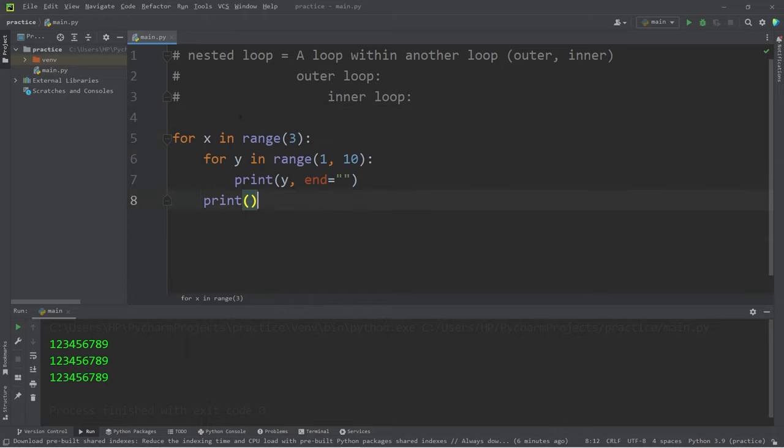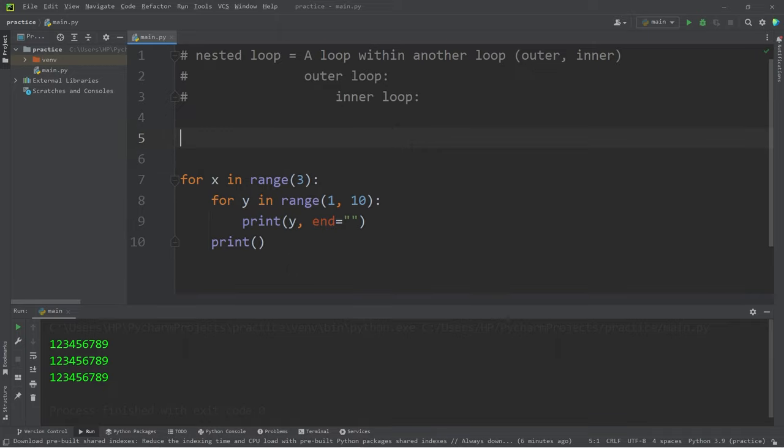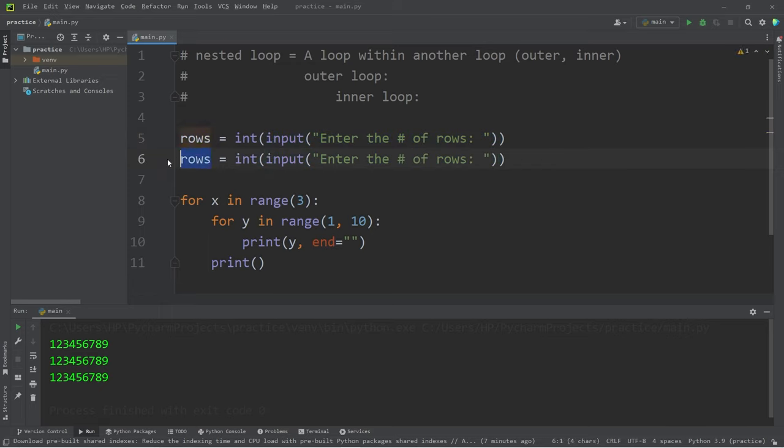So let's create a project. We're going to print a rectangle made of some symbol that we set. We'll have the user type in how many rows and columns this rectangle will have. We'll reuse this code that we have already written. So this time, let's accept some user input. Rows equals input, enter the number of rows. Then we should typecast this input as an integer. Let's copy this line, paste it, change rows to columns for the second line, enter the number of columns.